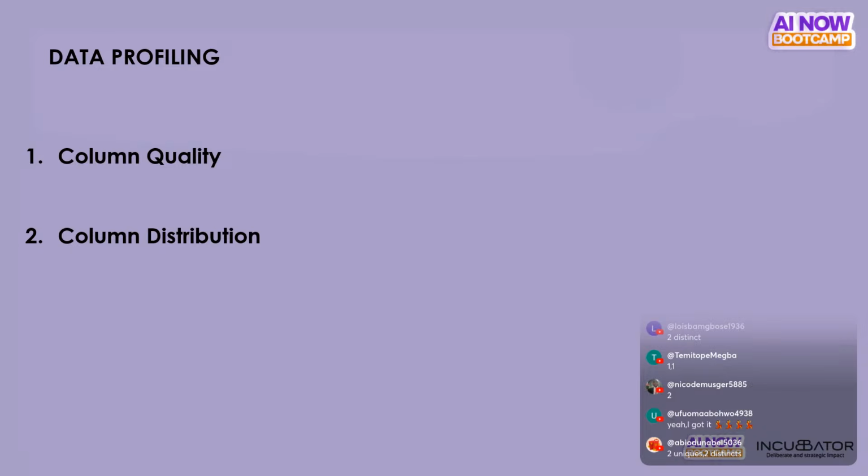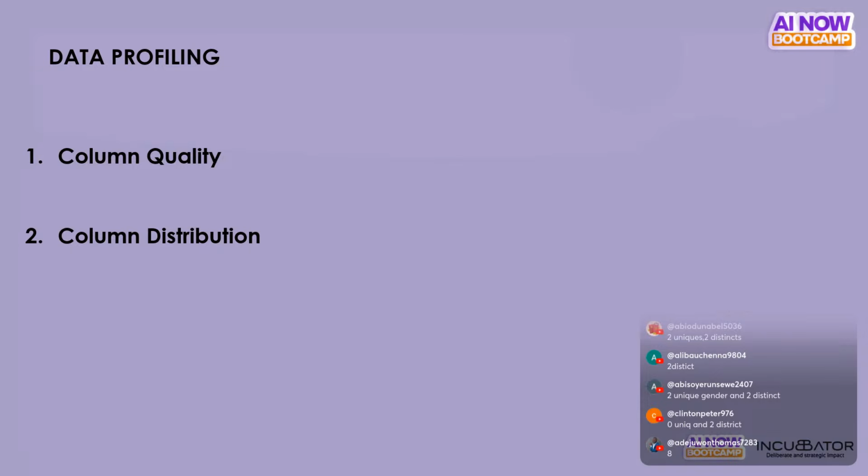I use the word "can be" because we can have other columns that are 100% unique and distinct. But when the column is 100% unique and distinct, it means that the number of unique is equal to the number of distinct. There are two unique, there are two distinct. Or in another example, maybe there are 100 unique, 100 distinct. It means that there are no duplicates there.